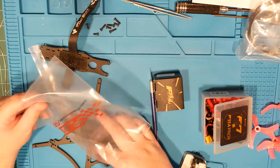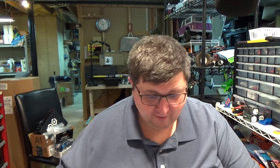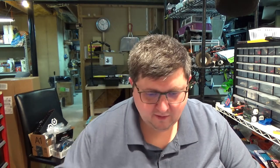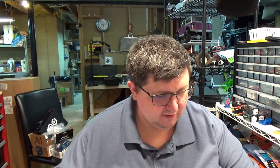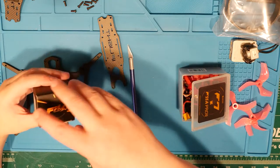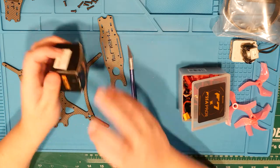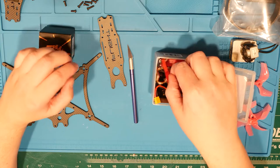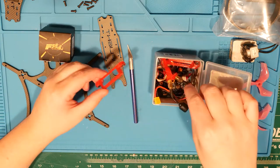I think every quad I attempted to fly had a loose prop on it. Of course, I'd never transported props at this point in time, other than from my house to the park or vice versa, so a loose prop never really factored into my pre-flight checks, and probably should have. Yeah, so this little guy here has just a bundle of stuff.